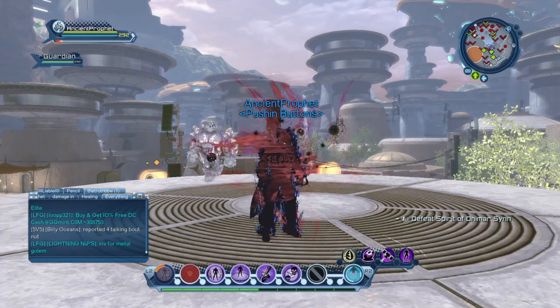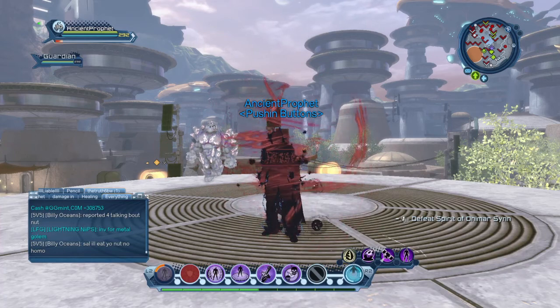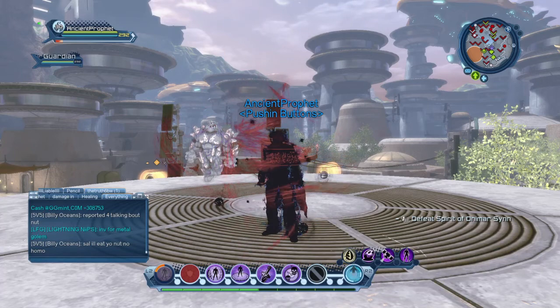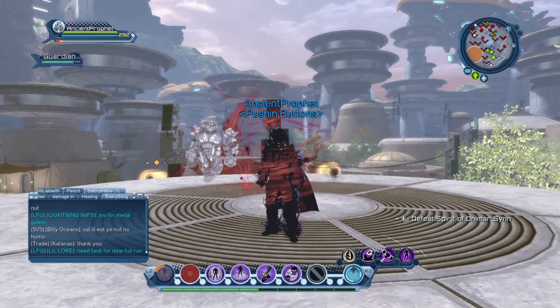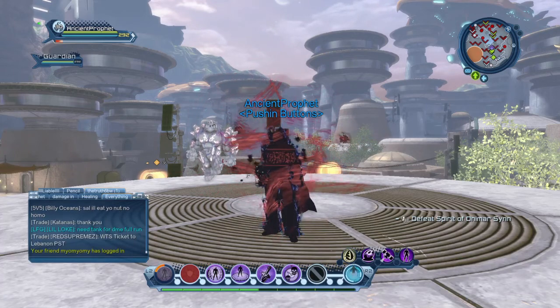Today we're just going to be covering how to jump cancel. This one's pretty simple, it's pretty self-explanatory. You can jump cancel out of some weapon combos and out of some powers, however you cannot jump cancel out of everything, and you'll just have to go through that by trial and error and figure that out for yourselves. But I am going to go ahead and teach you guys how to jump cancel.